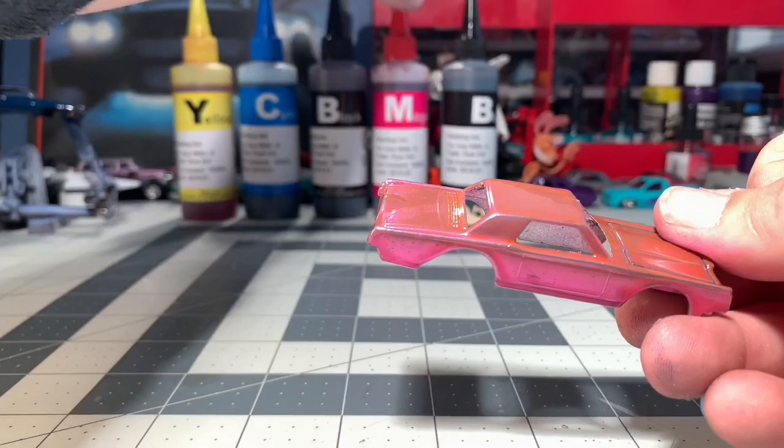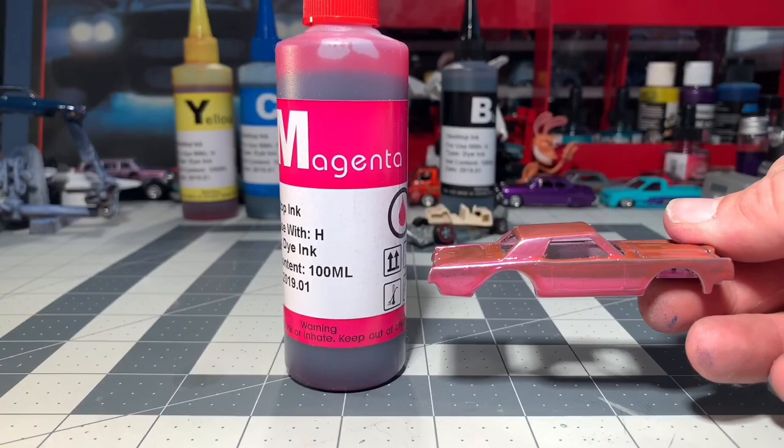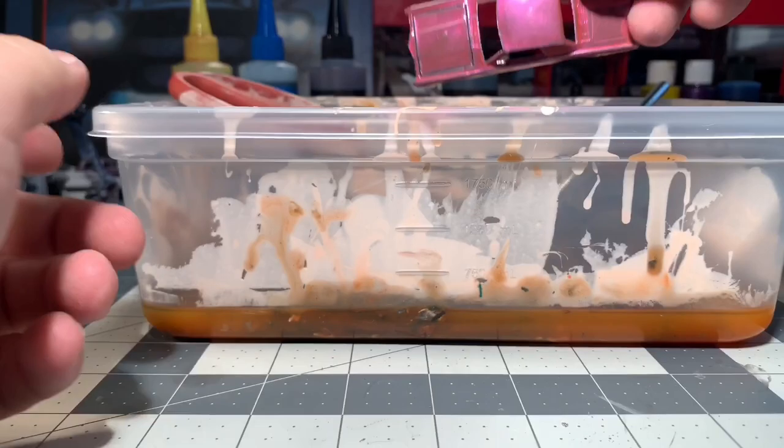So if you watched my previous unboxing video, you found out that I had bought some ink real cheap. So we're going to use that as the magenta and see what happens. But first we're going to stick the car in the stripper.